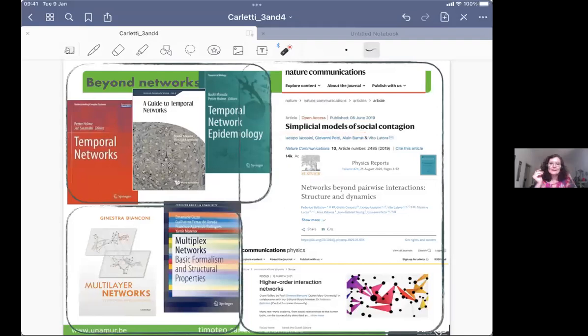While there are more general models where if you have a triangle, you are not obliged to have the edges. So in this new model, you can say that maybe you don't produce a paper if not all three authors are there. I'm trying to translate this into epidemiology: you might say, like a recipe, if you don't have all three ingredients, you might not have an epidemic.